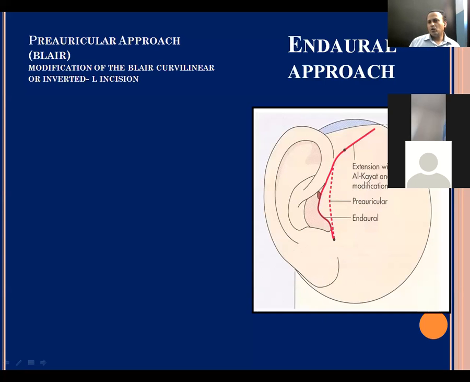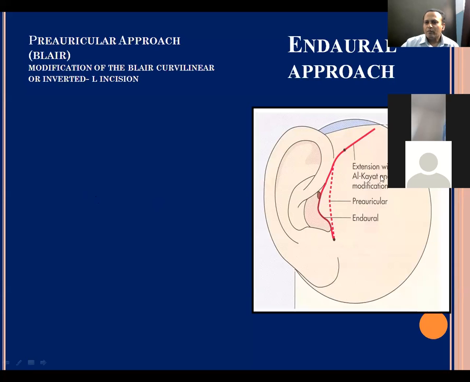Now, as I told you, there are two options. One is gap arthroplasty, second is interpositional gap arthroplasty. Gap arthroplasty just means removal of the ankylotic mass and creating a gap in the temporomandibular joint region. In interpositional arthroplasty, we are placing an interpositional material between the glenoid fossa and the ramus. We are placing a barrier.